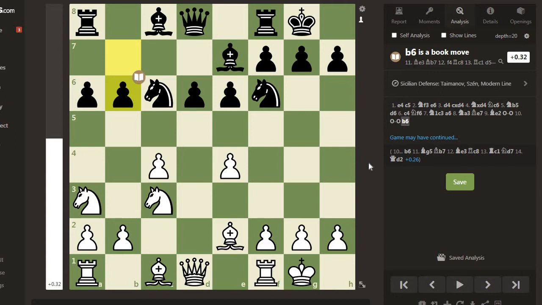At the first opportunity, Black is ready to counter-attack with b6 or b5 or d5. Black must wait for the right time and the right opportunity to push the d5 or b5 pawns. The d6 pawn is by no means weak, as it is reliably defended by the e7 bishop.